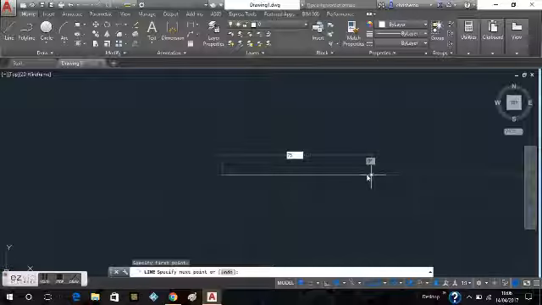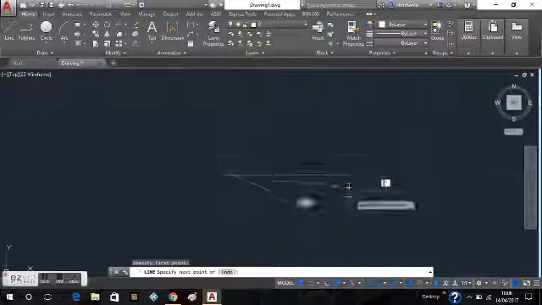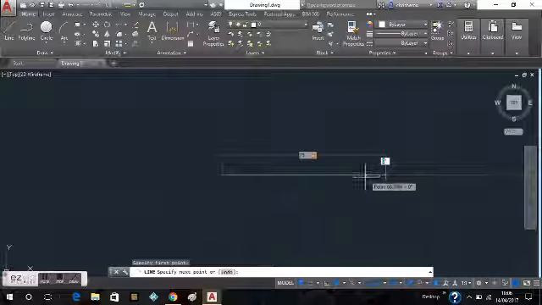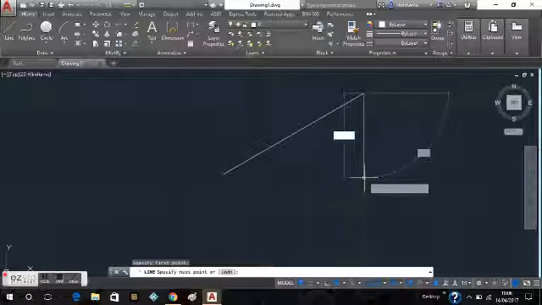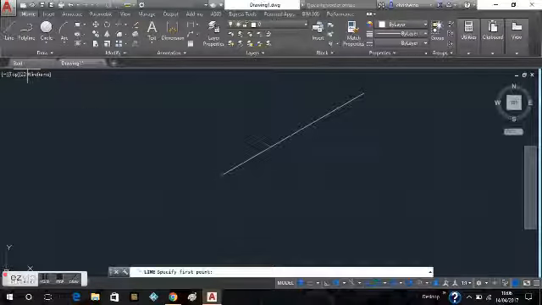However, if you want a length of 75 and a specified angle, what you would do is type in 75, you wouldn't press enter, you actually press tab. I've just pressed tab there, and as you can see, that 75 is locked in. You don't have to move the line, you can just type in the angle, let's say 30 degrees, and I press enter. Look what happens. So there you're getting a length of 75 and an angle of what I've just specified.